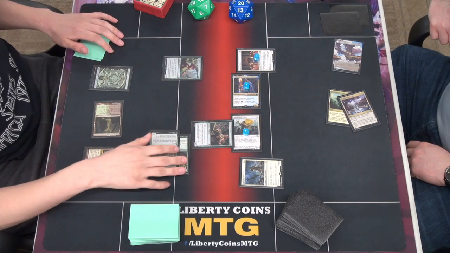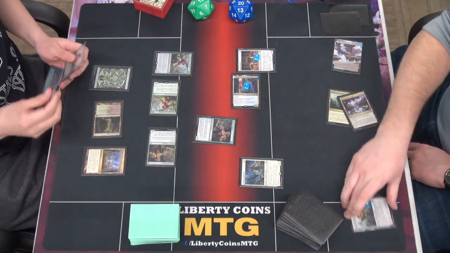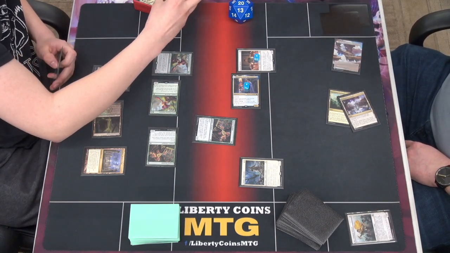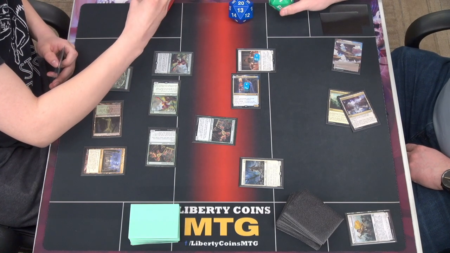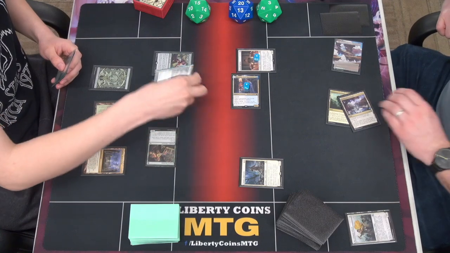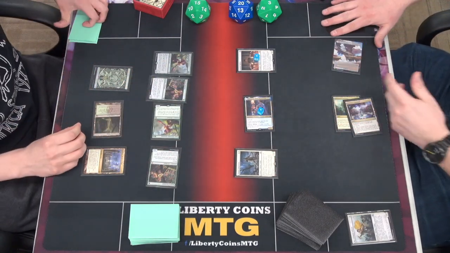A block with a 3-4 here. Oh, okay. And, yep. And then I take 3 and gain 3. Where is my dice? There it is. Forgot about the second Leaf. Oh, yeah. I was wondering. Yeah, that's what happened. And I'll pass.